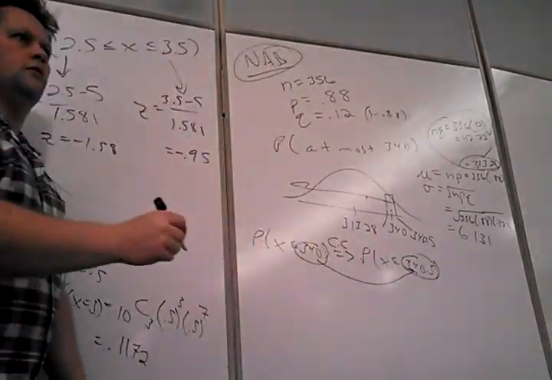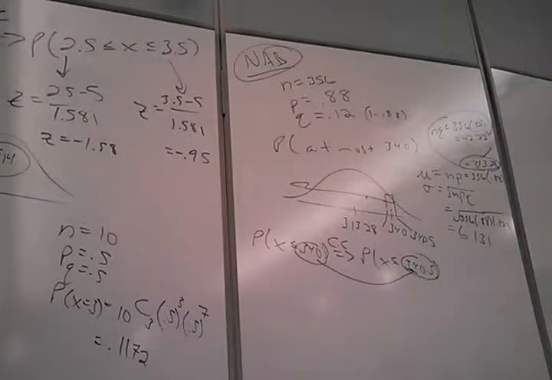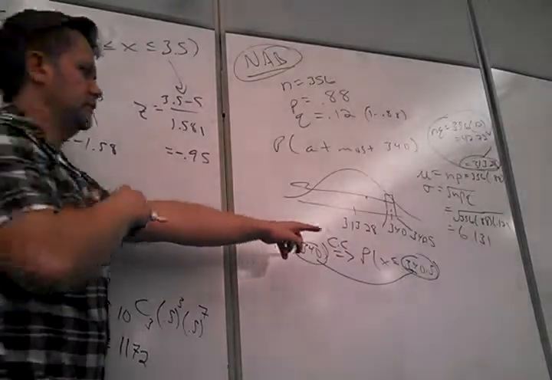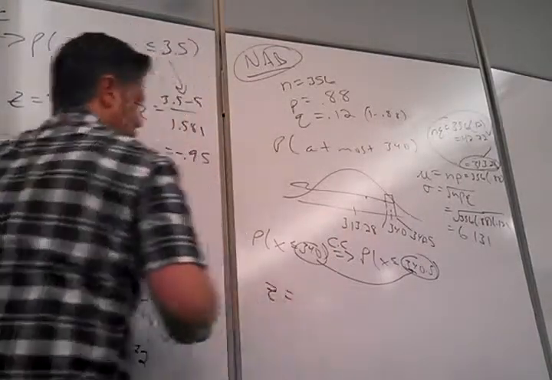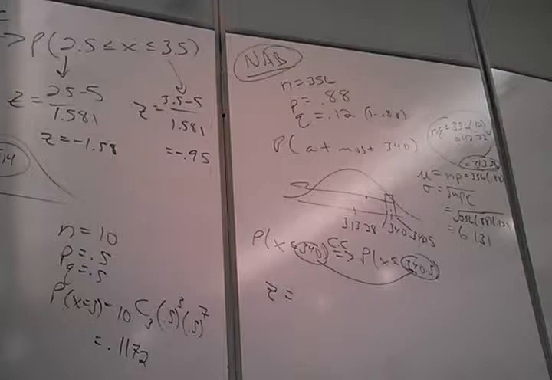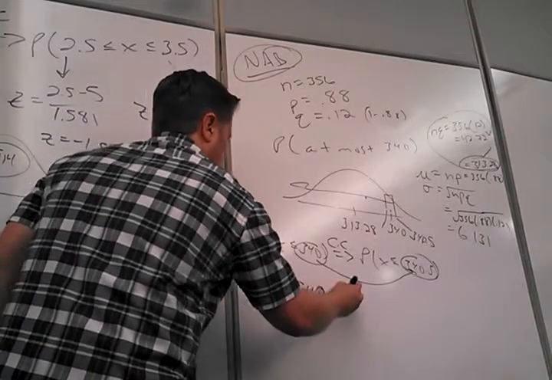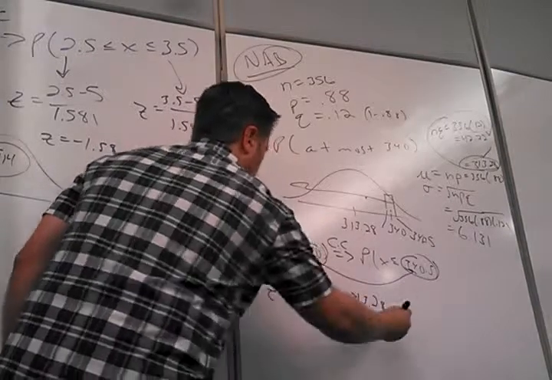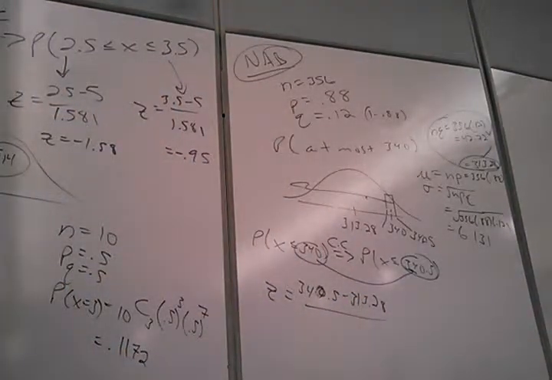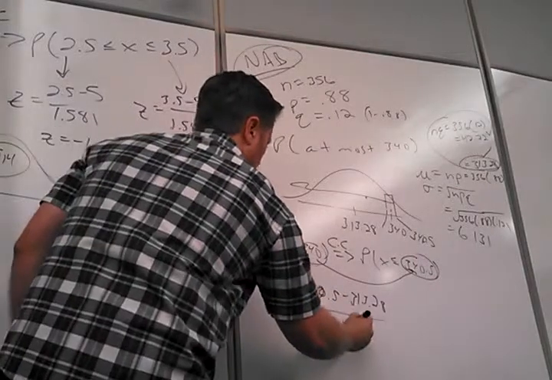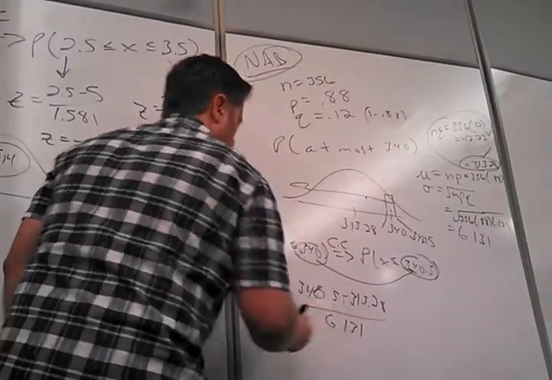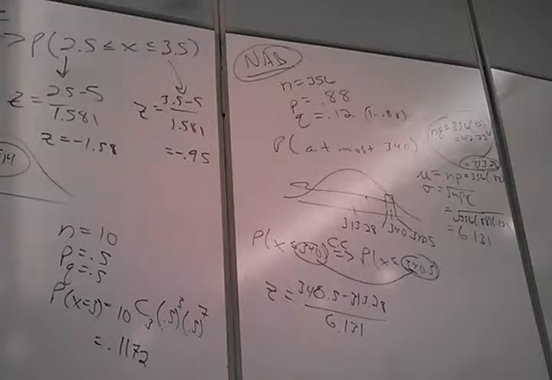So now I can make a z-score out of it. How would I make a z-score out of this? Z equals X, good, 340.5 minus the 313.28, divided by standard deviation. Standard deviation 6.131. And I have two of these situations on the practice test, so it's pretty good, because I don't think we really hit that yet. What kind of z-score do you get here?